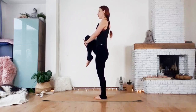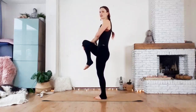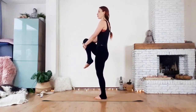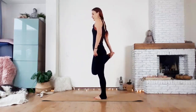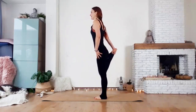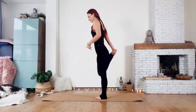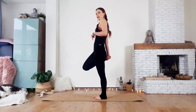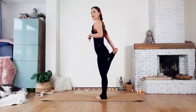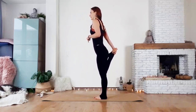And then slowly, if you can do without belt, you do without belt. If you feel that it's still intensive for your quads, you will do dancer pose with the belt. So first we want to grab the feet and bring our knees in the same line. So your leg that you're working with now, it shouldn't be like this, yeah? So the knee should be in the same straight line as your base leg.